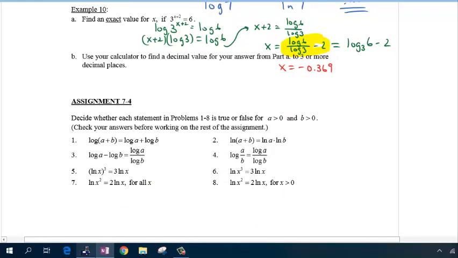As an assignment, you can probably do any of the questions from 1 to 40, but I'll make this whole thing optional for you. Okay? Because if you really feel like you have a good grasp of all this stuff, then don't do any of it. If you feel like, hey, I just want to do a quick review, then perhaps just do all the odd numbers. And if you need more practice, do more than the odd numbers. Alright? So I'll leave it up to you. It's choose your own adventure.